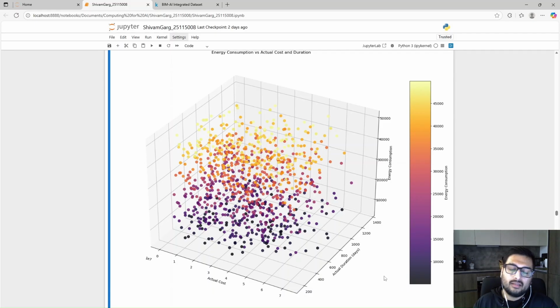This is fantastic when you're presenting energy consumption against cost and duration, because almost immediately anyone looking at this can tell that in this data set we are looking at a large number of projects, and there's been an increase in the energy consumption, which may not necessarily be related or directly proportional to the days and the actual cost. But the vast majority are going higher up in energy consumption. And when we're making decisions with regards to environmental impact of projects, especially public infrastructure projects, as is the case with this data set, having something like this is very useful.